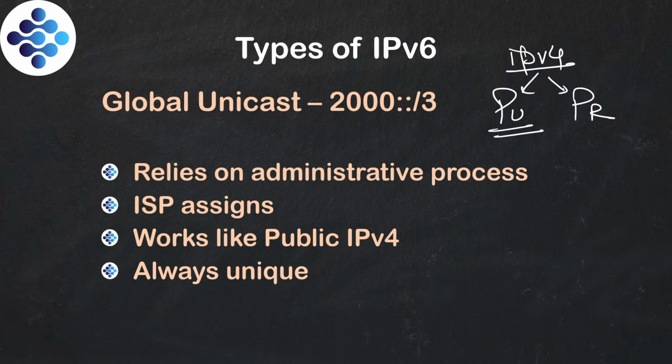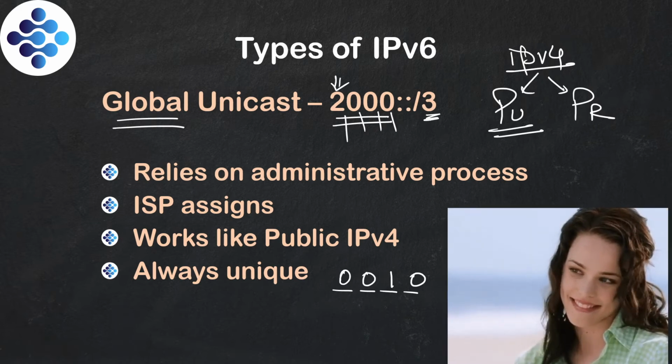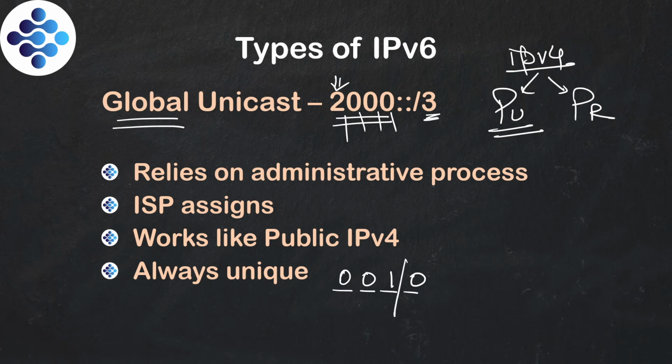Otherwise, see, Global Unicast. Global Unicast is identified by this number 2000::/3. This 3 stands for that first 3 bits, they are fixed. How come? 1, 2, 3, 4, right? Each character is a hex character. So as such total they are 16. But we are currently dealing with only this first part, 2. Its binary would be 0010. Am I right? And when we say /3, so /3 means, right, the cut is over here. These first 3 bits, they are fixed, they cannot be changed. So that's the meaning over here.